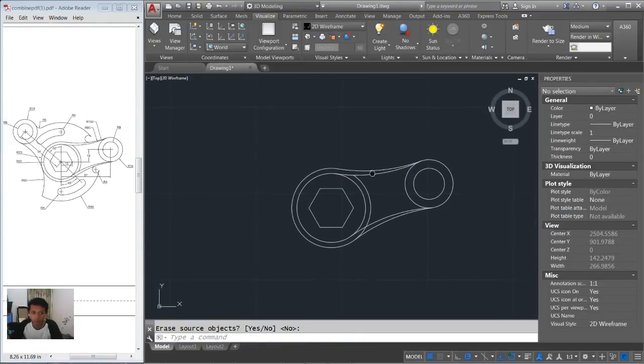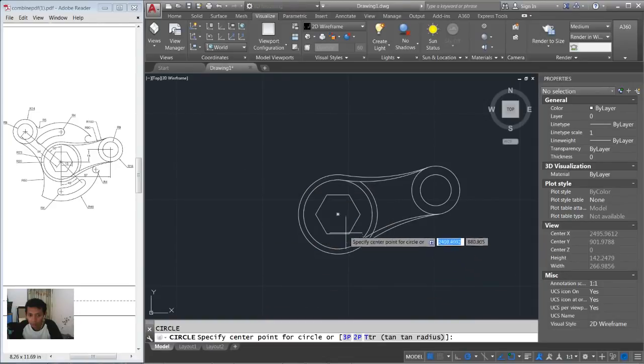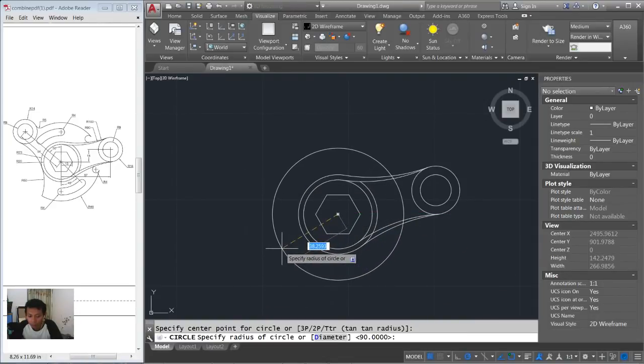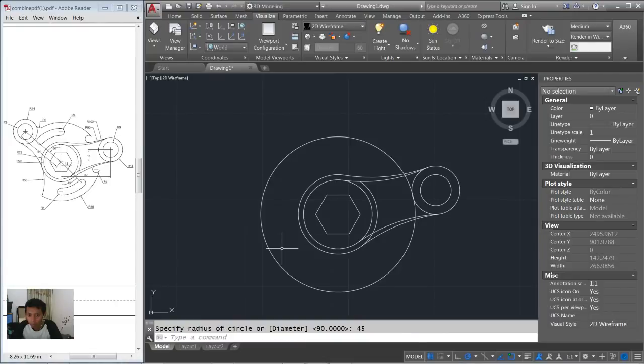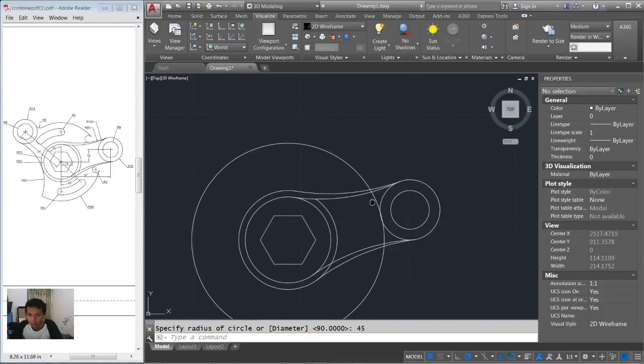Okay, I will create a circle with radius 45. Start from this center point with radius 45. And then we create a circle with radius 4 with tangent and radius.